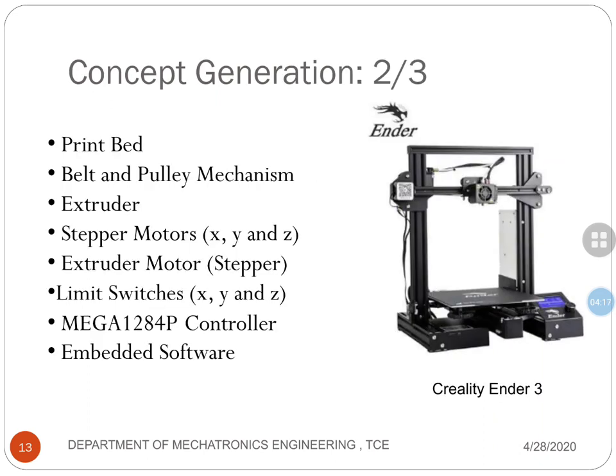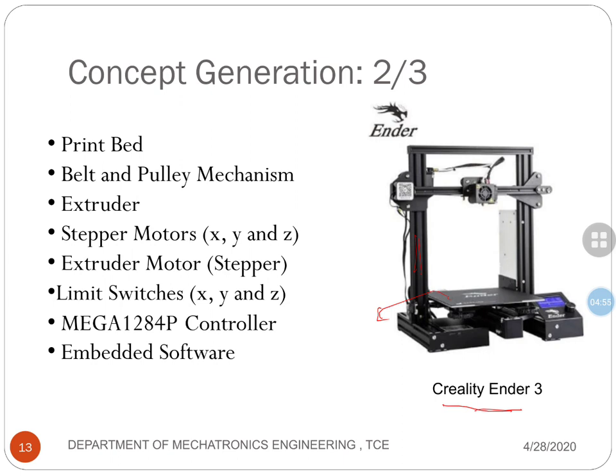This is the second concept which I am considering, which is the fused deposition modeling technique. This is a Creality Ender 3 3D printer which is already available in the market. I am considering this concept as the second concept. This is the print bed. You can see the belt and pulley mechanism over here. In the previous lecture, I showed this 3D printer to give an introduction to the 3D printer, right?